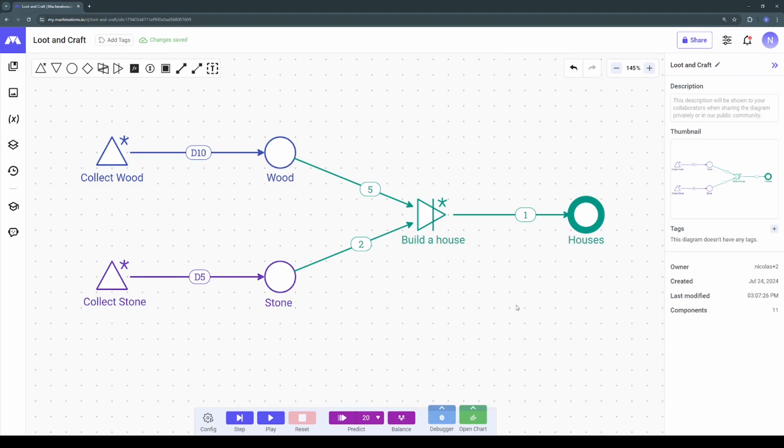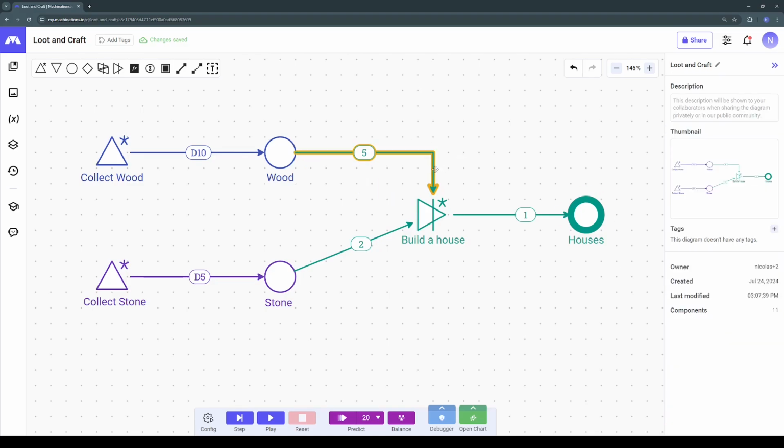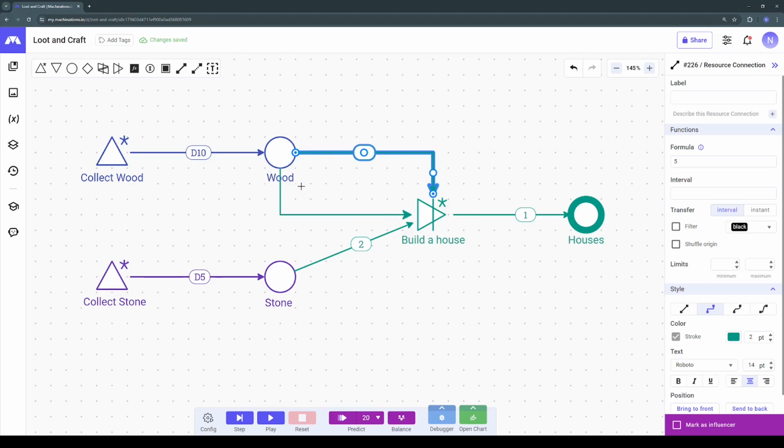It is also possible to modify the style of our connections, either recess connections or state connections. By default, these are defined as diagonal, so they adapt to the position of the components, but you can also set them to square. And when they are square, you have waypoints, and you can drag and drop them to align them as you wish. You can also set to curved, and you can also modify their waypoints, so you can adapt them as you want, or you can set them to diagonal connections. But for this diagram, we're going to set them to diagonal.